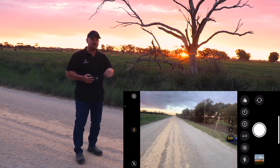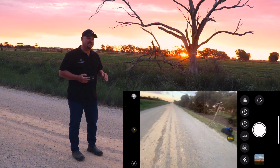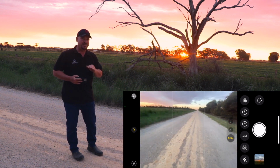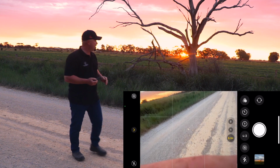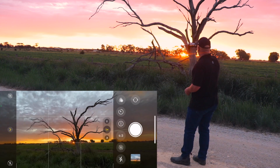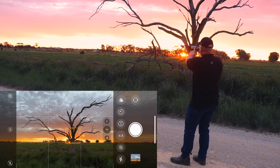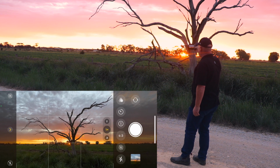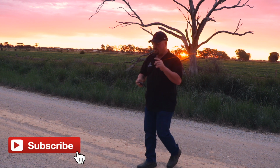When the sun is that low to the ground, it's really a race against time now. We want to get as many photos in as we can of this tree with this composition. I'll go back to the regular mode now. I'm going to put the horizon on the bottom third, touch on the tree. That's a pretty bloody epic photo. I don't mind that at all. I'm going to try one more thing here.